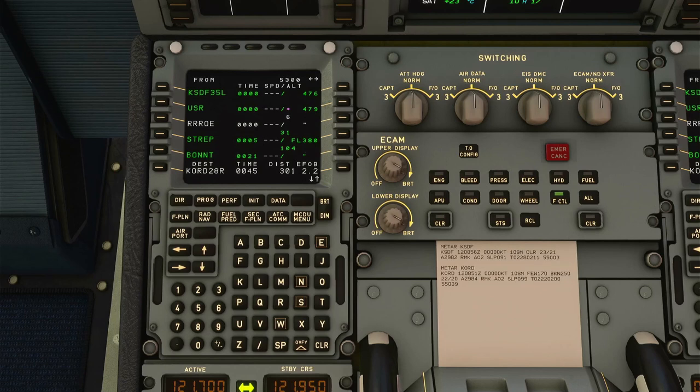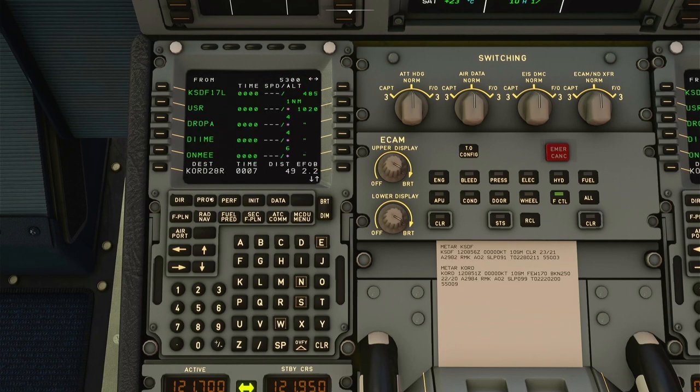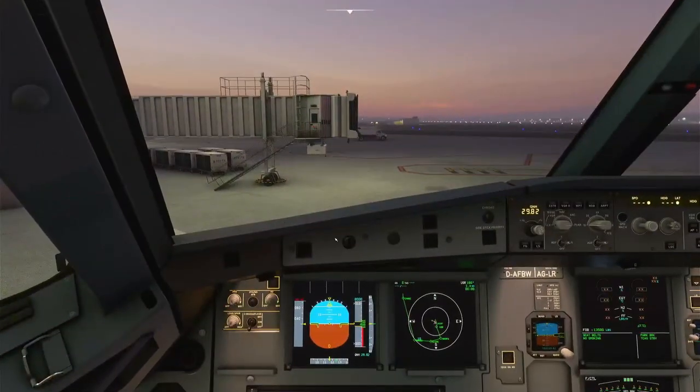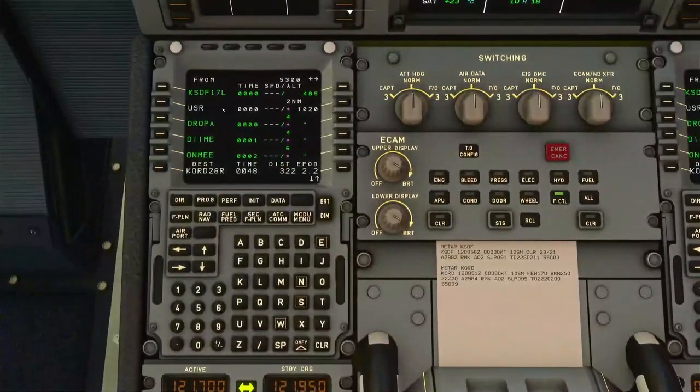Approval here, 17 left. So we got different airport here, departure, 17 left. We're still using 05. So it's insert. So it should be the same, but okay, we changed to 17 left, so it's okay.